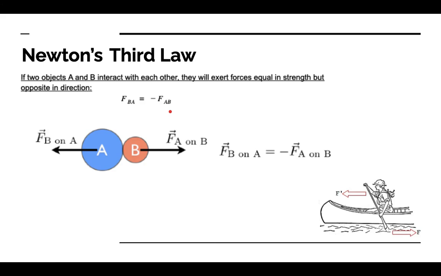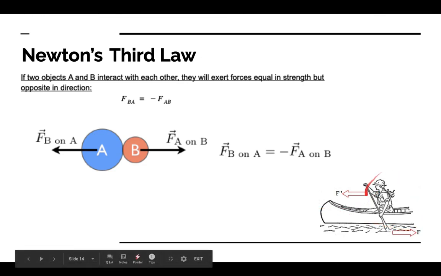We'll spend more time with this in class via an in-class discussion because there are a lot of misconceptions regarding Newton's third law. But a brief example of Newton's third law is looking at a person in a canoe. When a person paddles in a canoe, that propels the canoe forward. So what specifically about the paddling is causing propulsion?